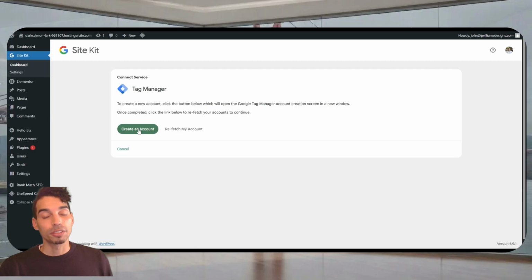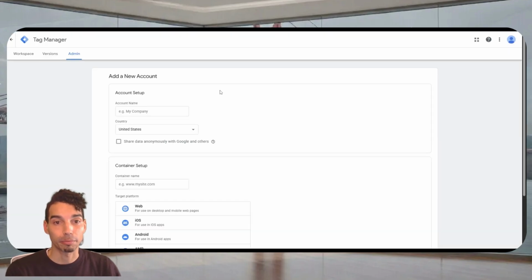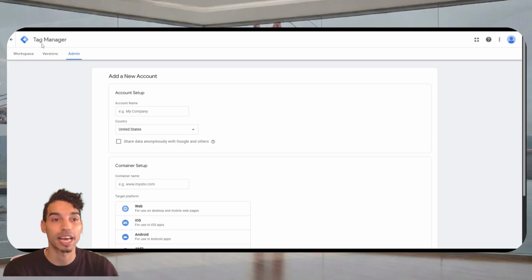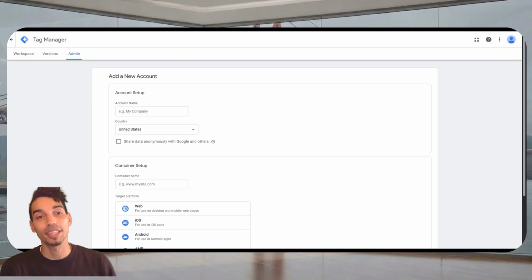Traditionally, we've had to go onto Fiverr or reach out to a developer and ask for help doing this, whereas now, the easy way to do it is through the Google Sitekit. We're just going to go ahead and create an account, and that brings up the Google Tag Manager. Once all of this information is fully set up, you can then launch and create the Tag Manager. We're not going to be going into how to set up a Tag Manager system today, but this is the trajectory and the area to do that.